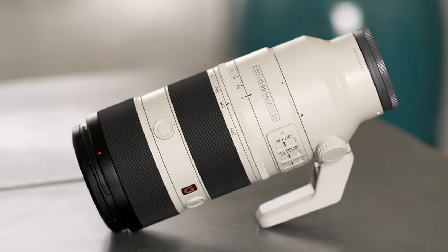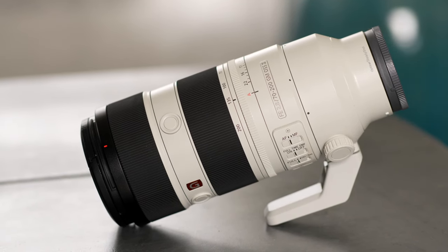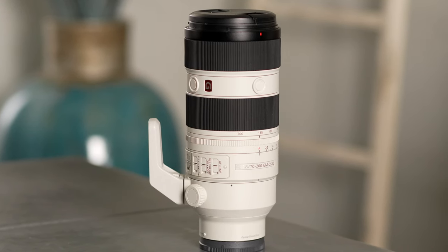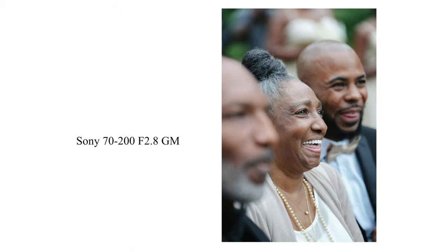The 70-200 lens is a wonderful lens — it really is. It gets the job done if you need the extra reach. It can be seen as a specialty lens because I don't believe everyone needs it on a wedding day. You may run into scenarios where you could need it, but consistently, it really depends on your style and how you shoot a wedding. For me, I need this lens because I love those tight shots. I love getting moments where this lens is kind of like a sniper lens where I'm not in people's space — they get a chance to enjoy the moment, and I can shoot through people and be out of the way, almost like a fly on the wall.